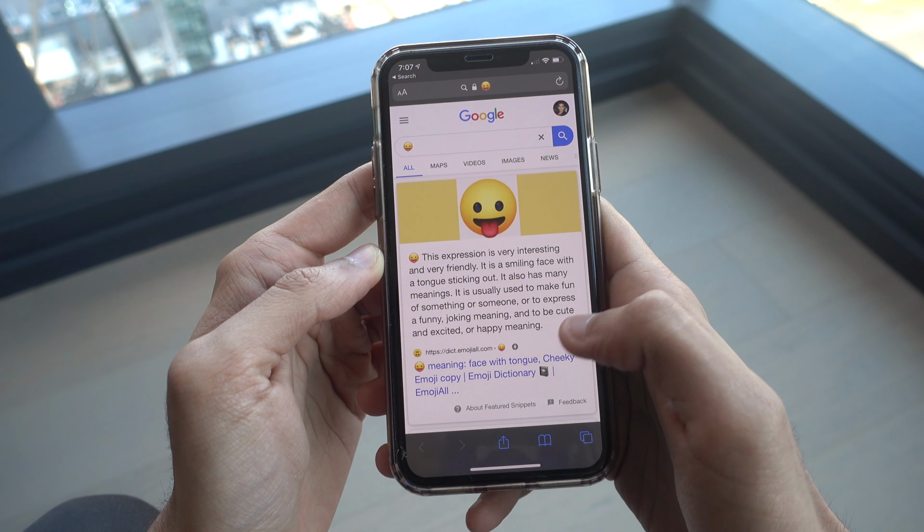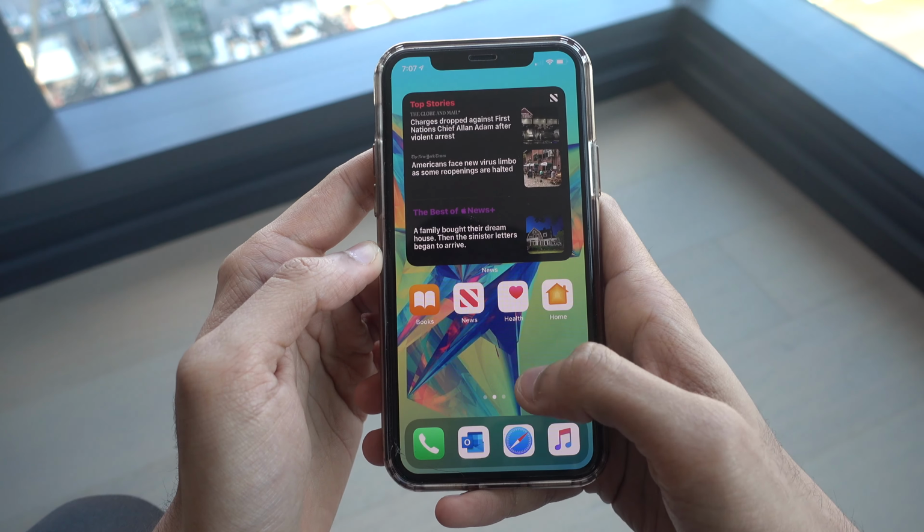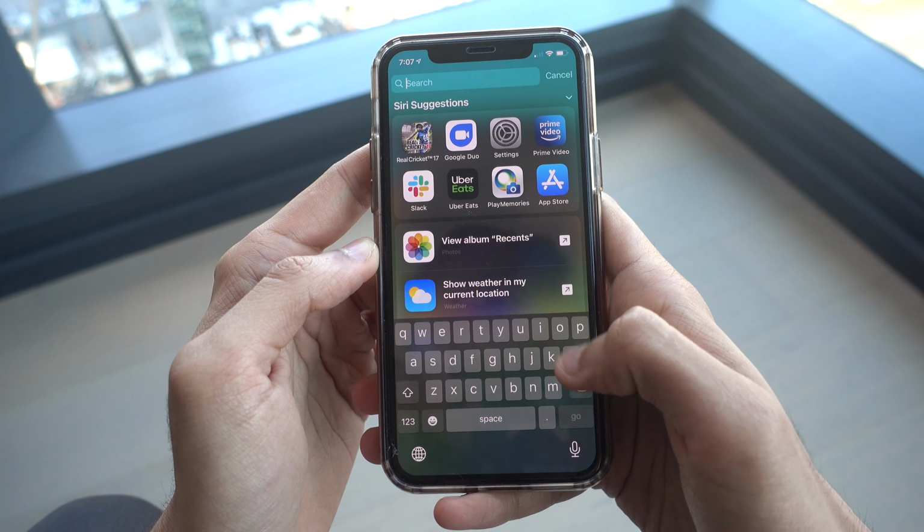And the entire search function just seems a lot more efficient, and the indexing has definitely improved. So again, another minor improvement that I definitely see myself using, because pretty much everyone searches for apps or information on the go on their iPhone. So a noticeable upgrade, and something that I feel like a lot of iOS users would notice with the iOS 14 upgrade.